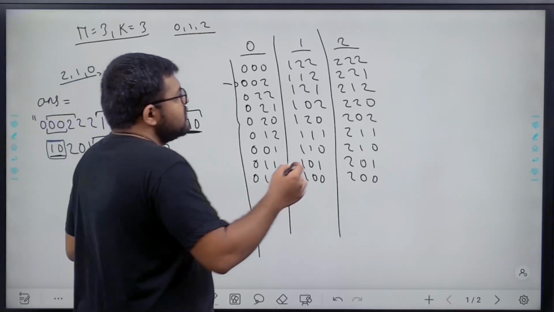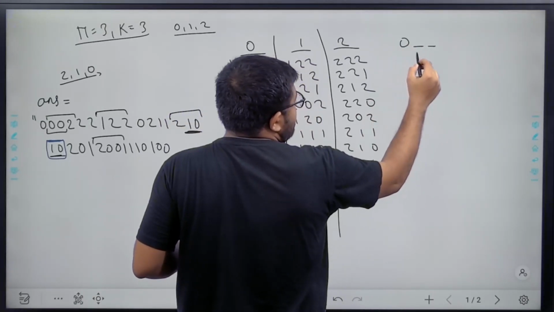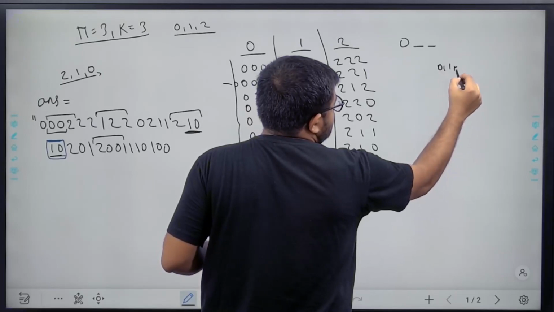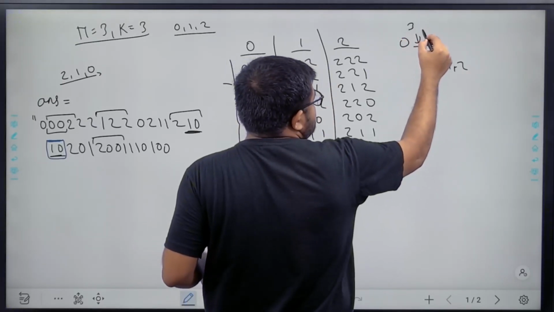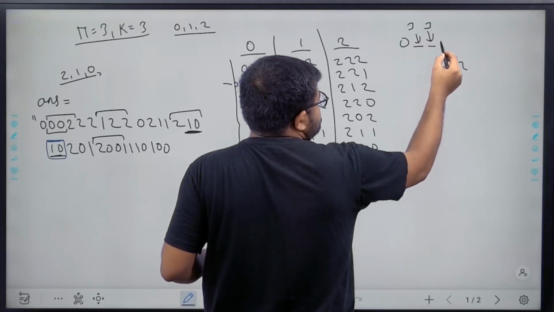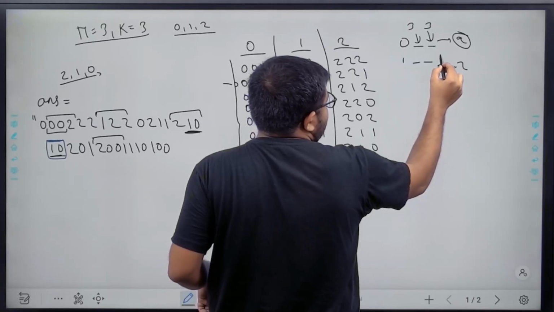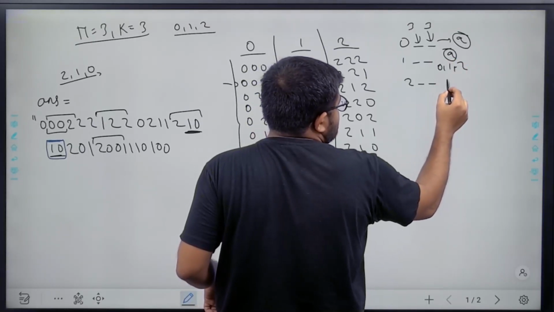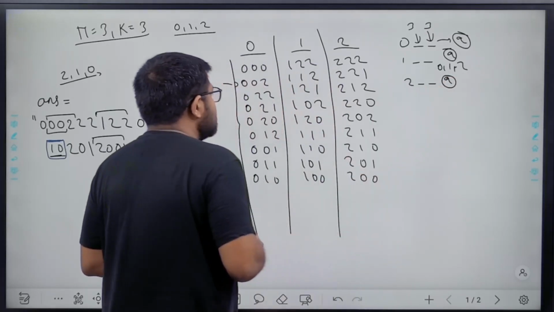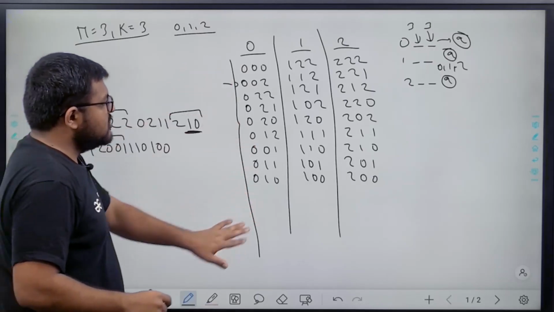Now tell me, what will be the number of substrings of length 3 starting with 0, where you can use characters 0, 1 and 2. So this place is fixed. Here you can use 3 characters, and here also you have 3 choices. So total will be 9. Similarly, substrings starting with 1 of length 3 will be 9, and strings starting with 2 of length 3 will also be 9 if you have 3 characters.